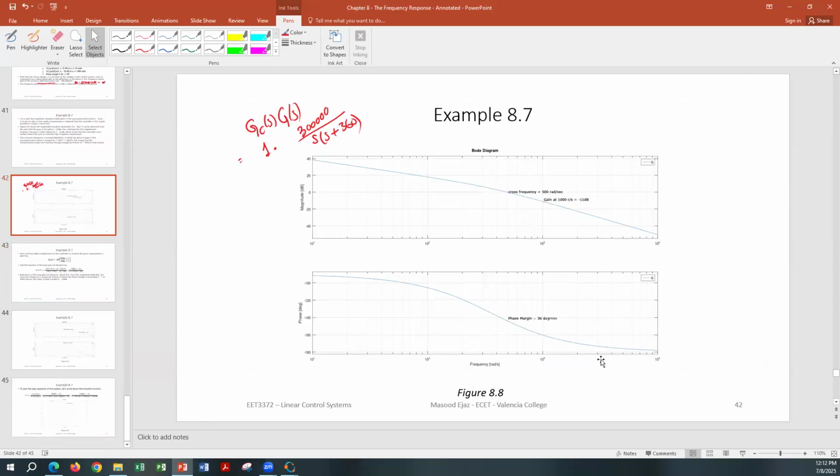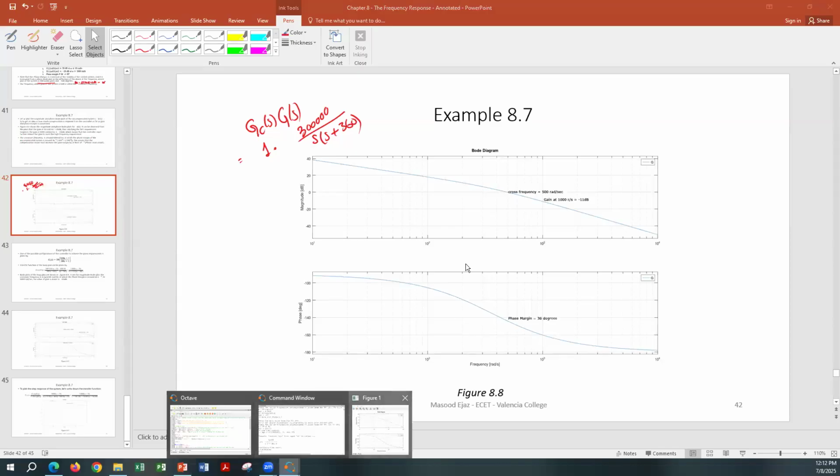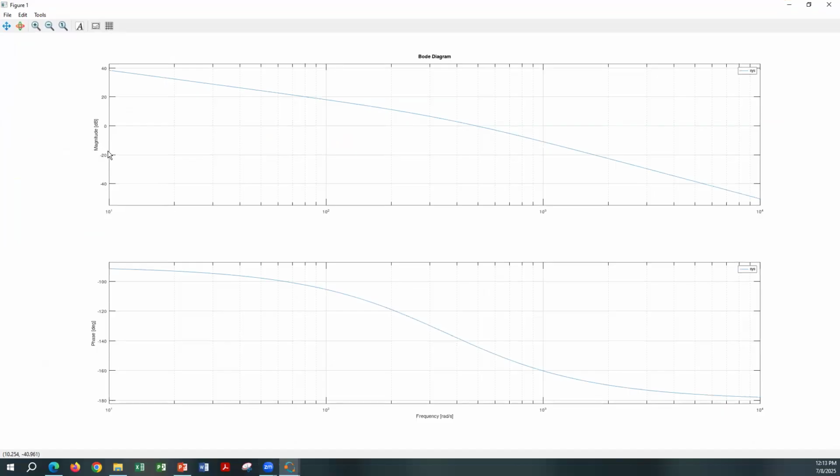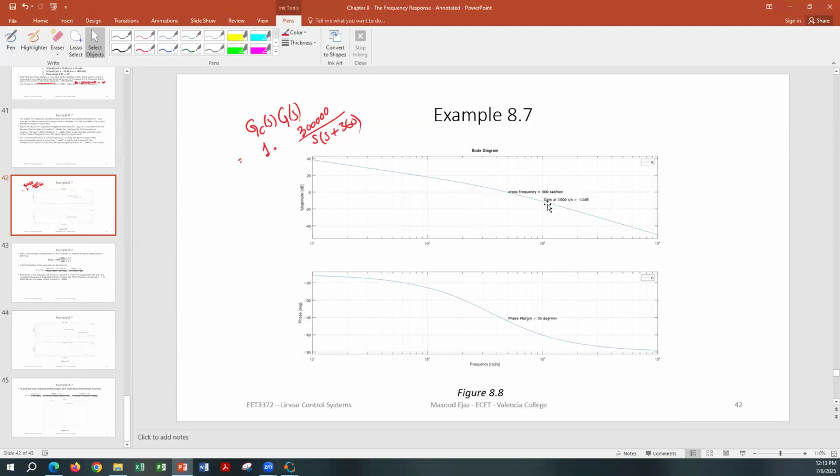Okay. So now we are trying to figure out what is the crossover frequency. That is, at what frequency the gain is going to become 0 from the magnitude response. So right here, this is your crossover frequency. About 500. It's hard to see over there. Maybe if you do it in MATLAB, it's going to show you clearly when you click on that. But it's around 500 radian per second, which I put right here. So the crossover frequency at which the gain becomes 0 is 500 radian per second.